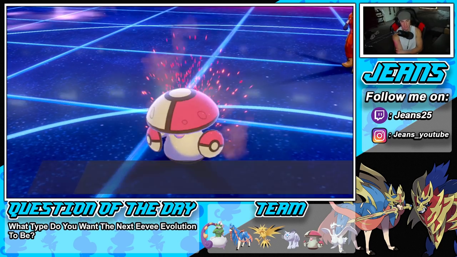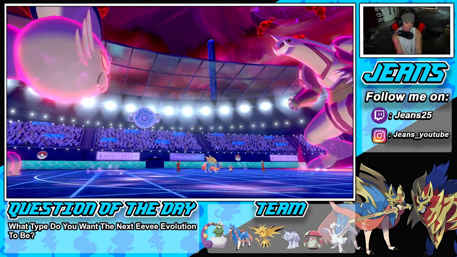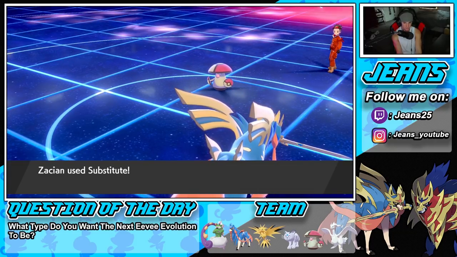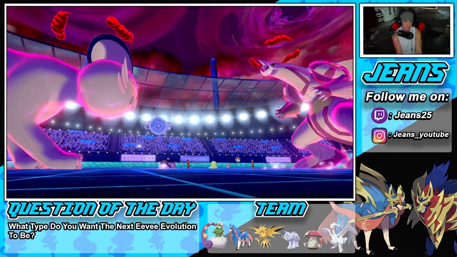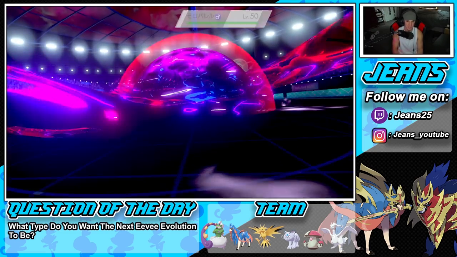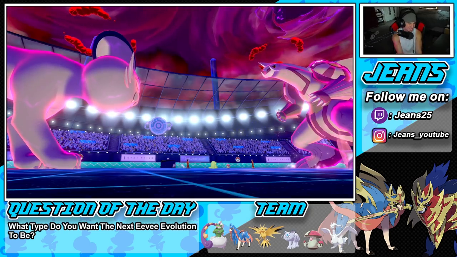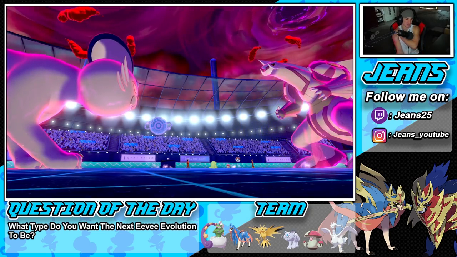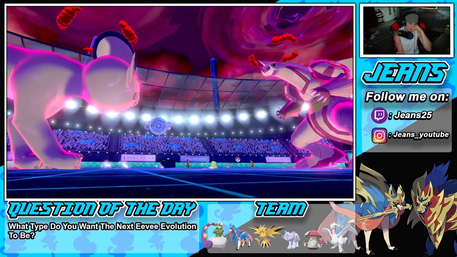There's the Rage Powder. We saw that coming all day. We'll set up a substitute here. I'll probably protect next turn. Substitute coming in hot. Send the sub, and we'll drop the Max Darkness, which is lovely. Max Darkness comes through here, doing like no damage at all. Probably would have been better to just not Dynamax his Pokemon, to be honest.